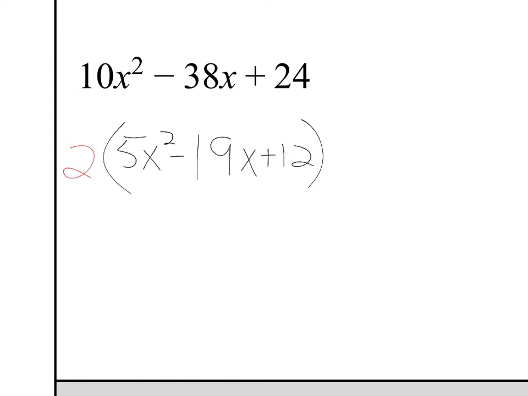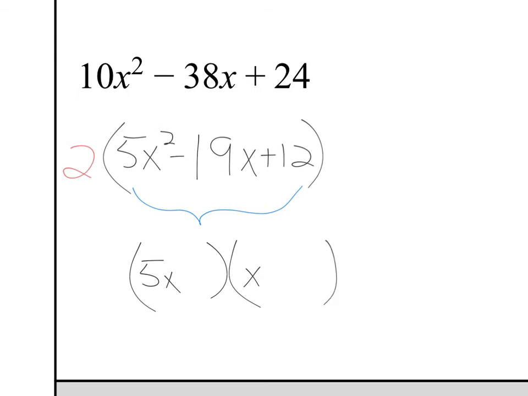Okay. So now I want to factor out this stuff in black ink. Well, 5x, fortunately that's prime, so I know it's got to be a 5x times a 1x. And now we need to figure out what's going on with the 12. Well, this 12 is positive. So by having a positive value here, I know that both these symbols will be the same. So it's either going to be a plus and a plus or a minus and a minus. But the fact that this is a minus means they both need to be negative.